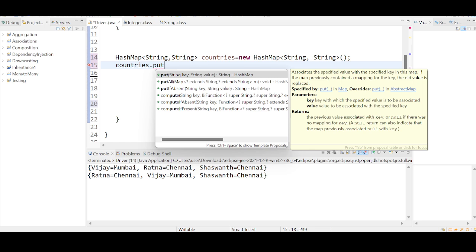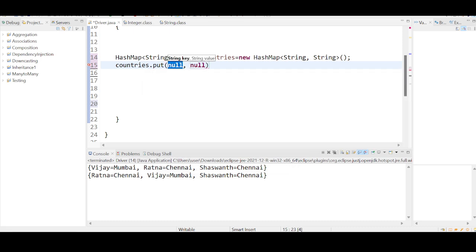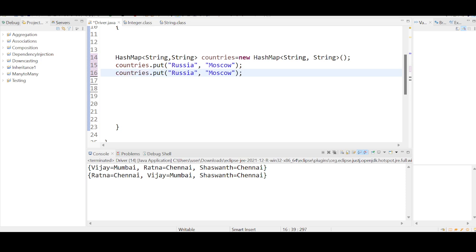The first country is Russia, and I want to add the country and its capital. What is the capital of Russia? Moscow. Don't worry about this data. Let us worry about how it is getting stored internally, how the internal things are working.